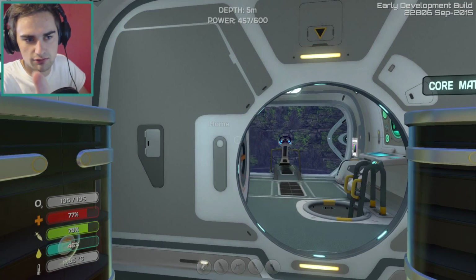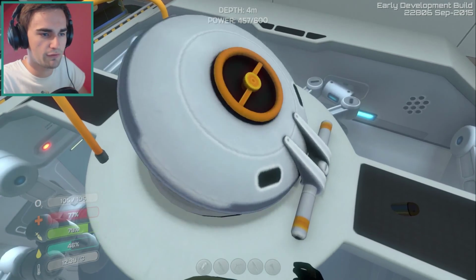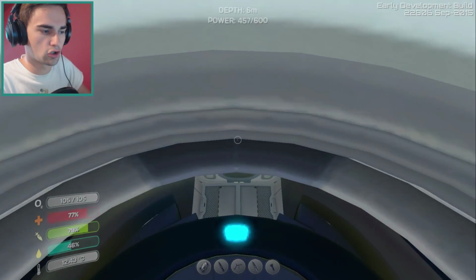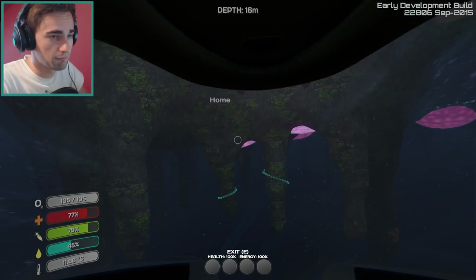I want to put a fabricator in it. Probably replace some of the things with glass, a bunch of stuff. Let's just go over to our base and start making it look good. Probably add some more power, some more reinforcements. I don't know. Let's see what happens.